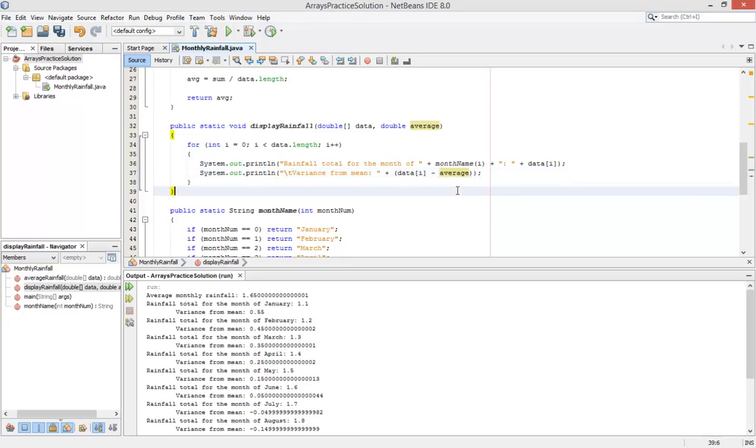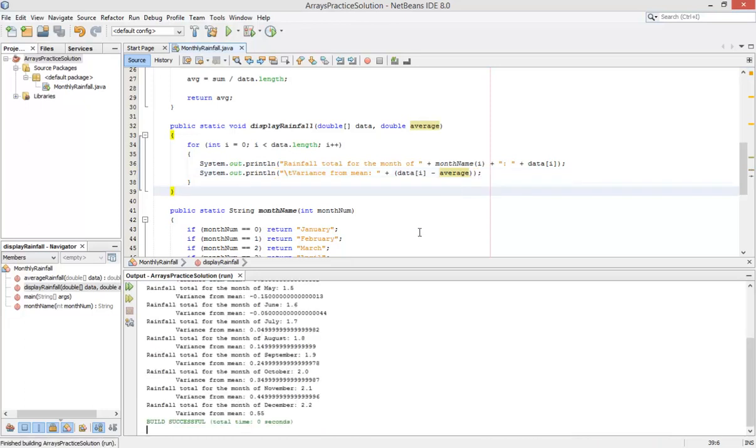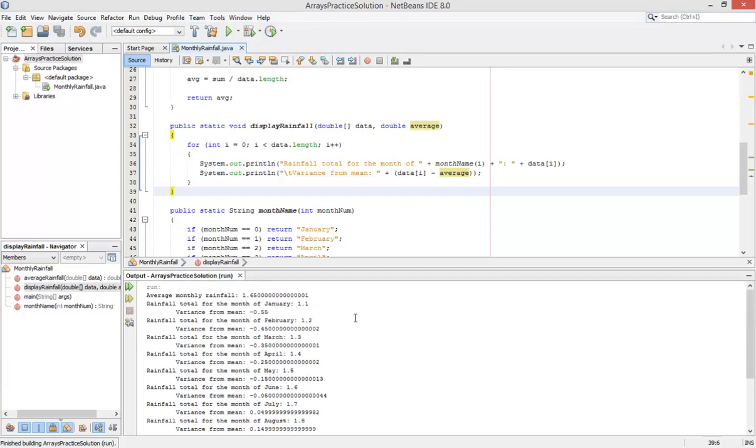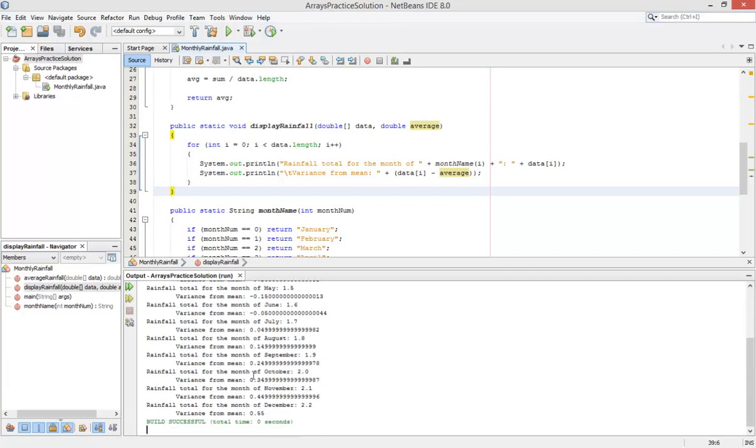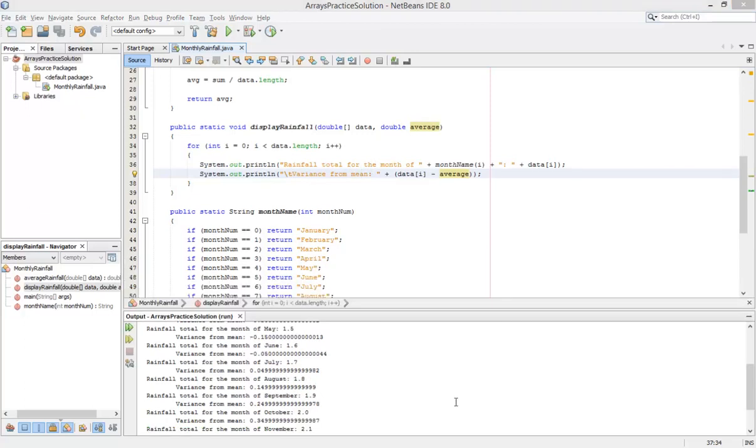Okay, let me see. I have a feeling I'm going to like that better, so that if we're under the average, it's showing a negative number. I do think that's probably better. And then months where it's above the average, it shows a positive number. So I think I like that. Unless the problem states otherwise, you're safe making your own assumption. 30 seconds on Google probably solves that for us as well.